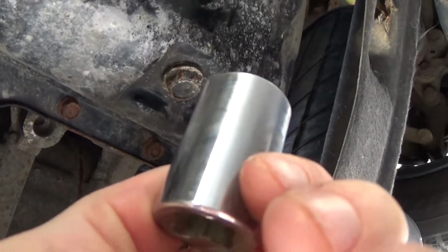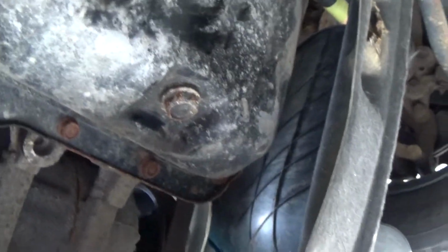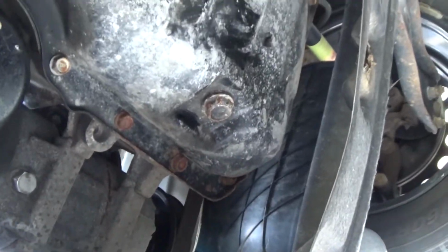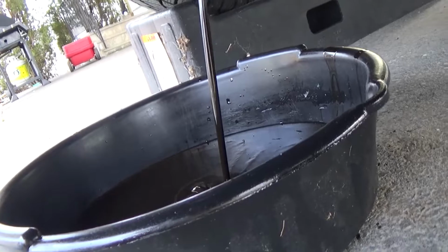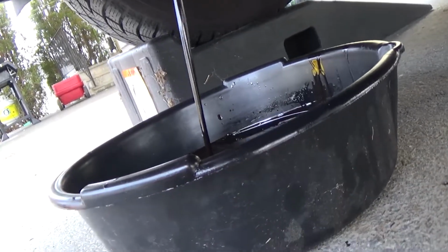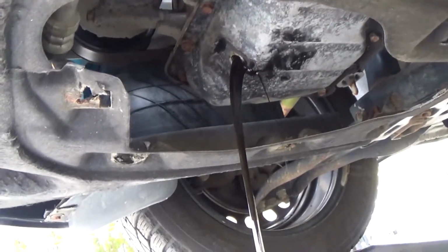All right, so there's the oil pan. It takes a 17 mil. I don't got enough room really to show you, but let me get this draining and then we'll move to the next step. So I'm gonna let that drain. I'm gonna keep moving back my pan here so I don't spill none on my driveway, and then when that's done I'll put the plug back in and we'll get that oil filter off.